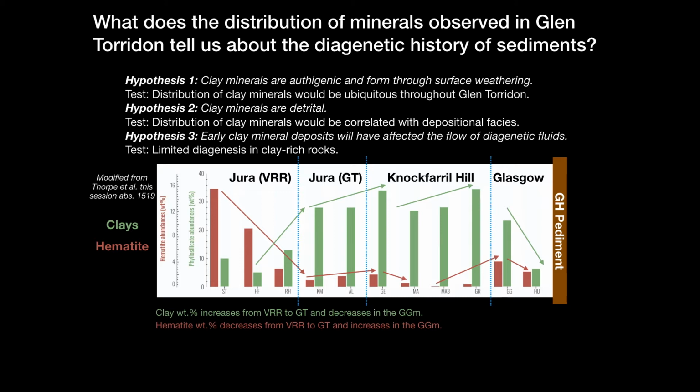We already know the mineralogy at drill site locations through the X-ray diffraction instrument CheMin onboard MSL. This figure at the bottom shows the hematite in red and phyllosilicate in green abundance from CheMin data from the VNIR ridge Jura through Glen Torridon. And you can see some trends starting to appear.